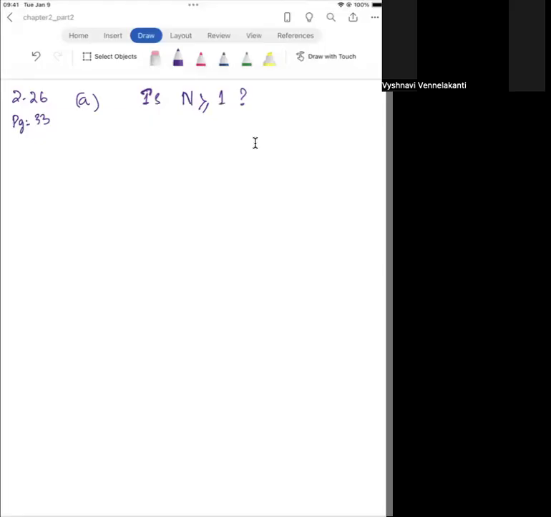Before I answer this directly, let's actually assume that it's not a requirement. Let's say that the number of bound states can be zero. Now, we're going to assume that and see where this assumption leads us. So the number of bound states, if you remember, is given by this formula, right? b over pi less than or equal to n.